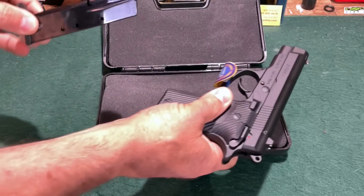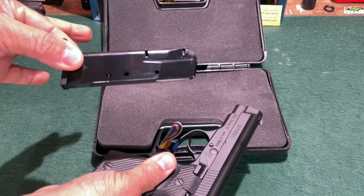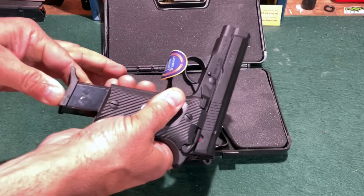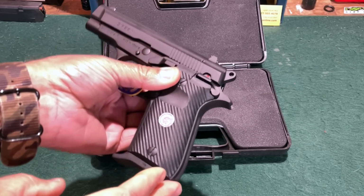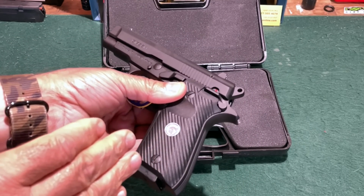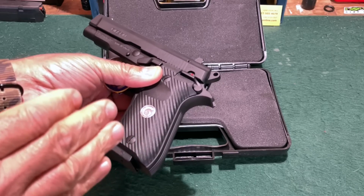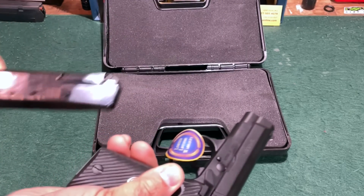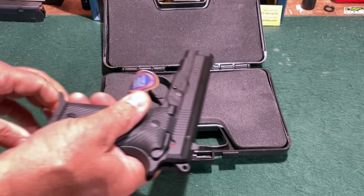It comes with one magazine, so insert my normal rant here about only getting one magazine with this type of handgun, but it is a fairly common magazine. It uses the same magazines as the Browning BDA and also the Beretta Model 84s, so these are pretty common and you shouldn't have a hard time finding more.